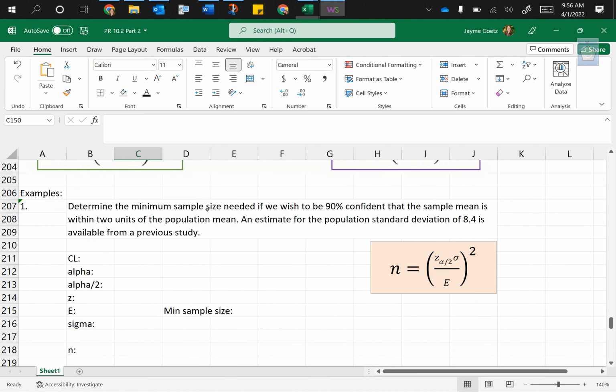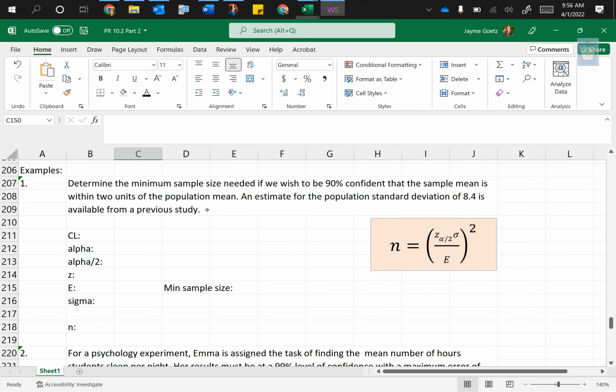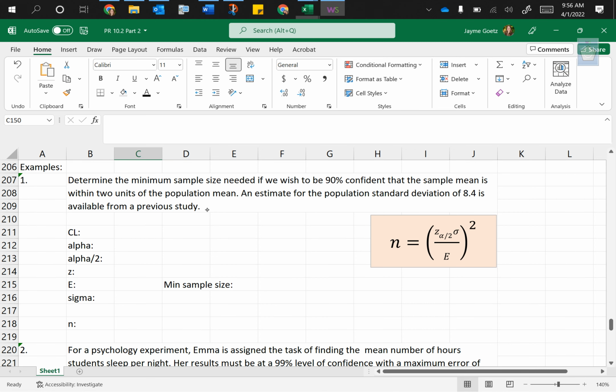Okay, that's the formula that we're going to use, so I have it here for you. Now, from this information, z sub alpha over 2 means I need alpha over 2 to find my z value. It would also help to have my confidence level here. And then E stands for your error. So let's figure out if we can get all this information. What is my confidence level here? 90%. So I'm just going to make that a 0.9, which means what is my alpha? 0.1.